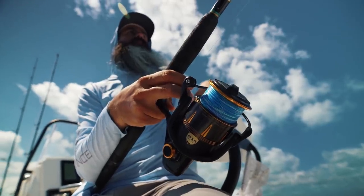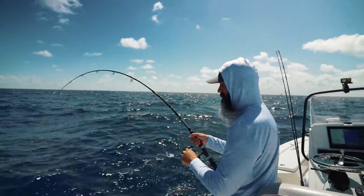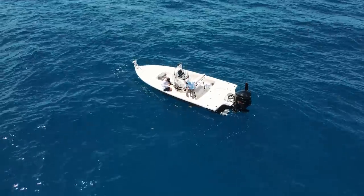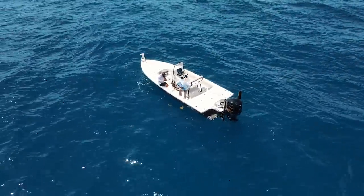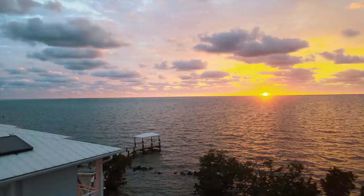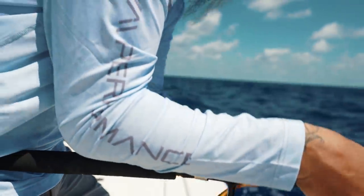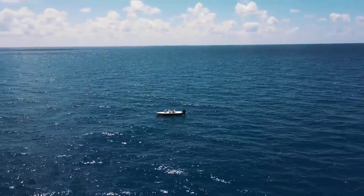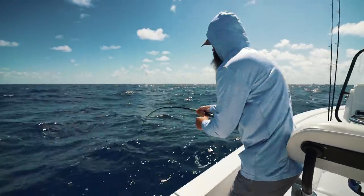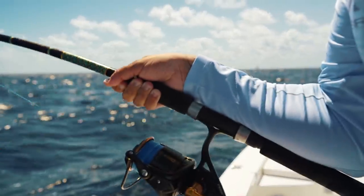Getting a bite — fish on! Tommy's got one. Second fish of the day — we just caught our mutton, and hopefully we got another one for Tommy to take home. Spring is in full swing. We've been doing so many fishing videos throughout the winter and there's been no current, but today the current is just ripping so hard that we have to use the trolling motor and the combustion motor at the same time just to stay on spot lock.